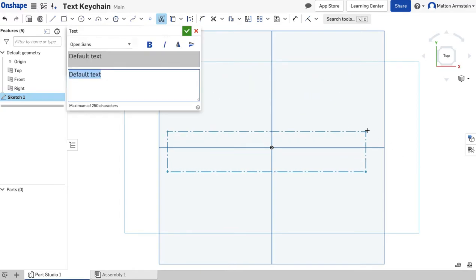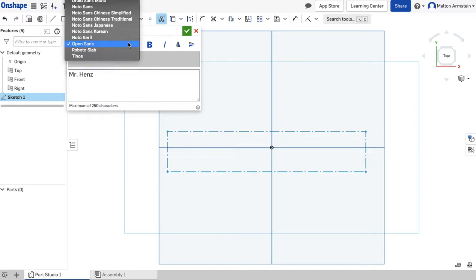Once I do that second click and the rectangle's there, this little window is going to pop up. This lets me actually enter in my text and choose a font. So let's say I'm going to type in, I don't know, Mr. Hens. I can choose a couple things here. We can make it bold, and this is the preview of it right here, or italic. I could flip it this way or that way, and then you can even choose a font. But the fonts are very limited here. There's like 10 options, and you can choose a different one if you want.